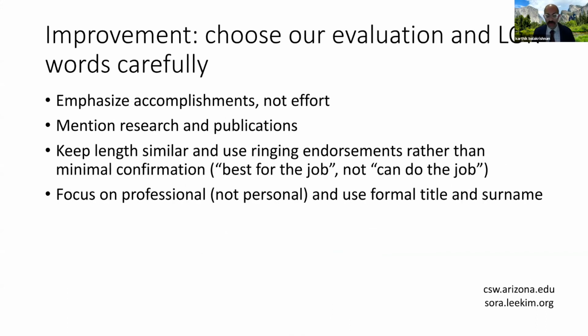So what do we do? Well, we need to choose our words carefully when we evaluate and write letters of recommendation. We need to emphasize accomplishments, not effort. We need to mention research and publications as objective signs of achievement. We need to use similar length for all applicants and use ringing endorsements rather than minimal confirmation. In other words, we want to say somebody's the best for the job, not just that they can do the job. We need to focus on their professional life, not their personal life, and use their formal title and surname rather than a first name.